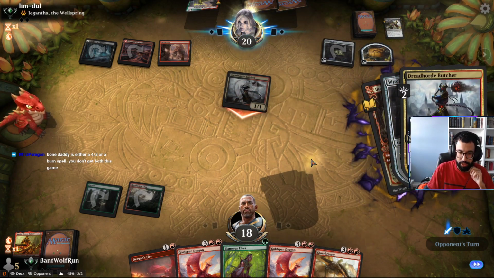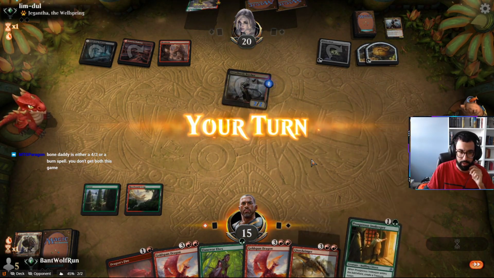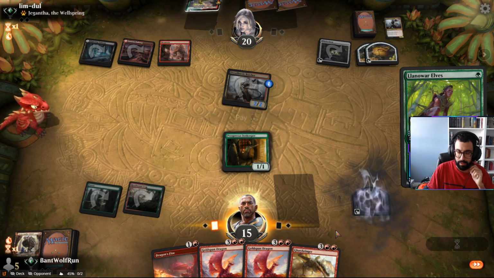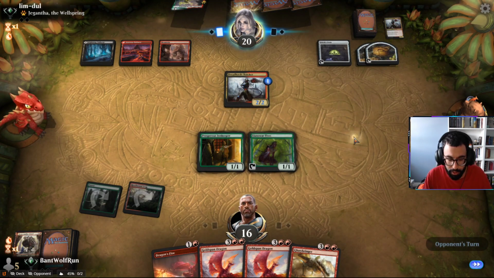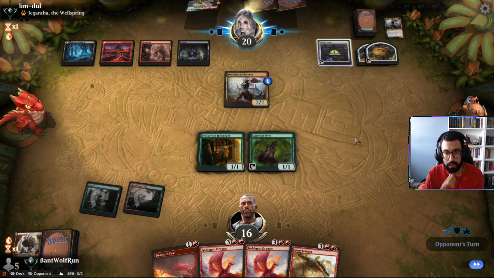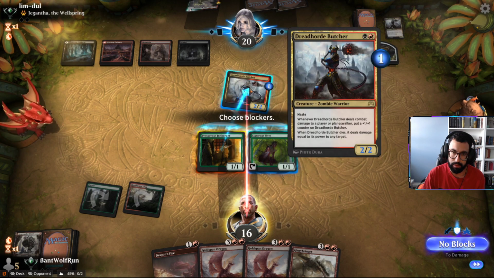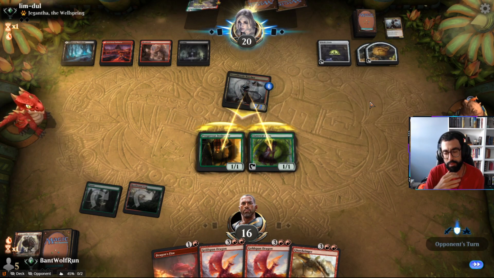I'll take the 2 damage here. Can I have a land deck? Land would be very sweet. Gain back some life. We'll trade the Prosperous Innkeeper here. Do I take the double block? I think we do this.